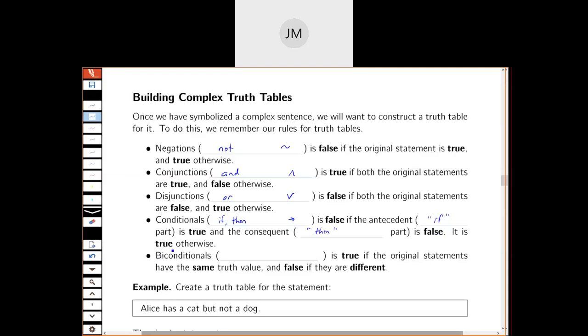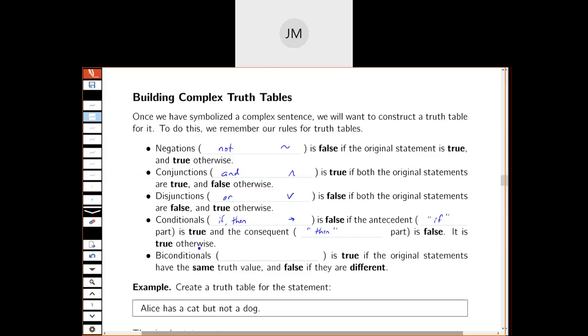It is true under all other situations. So if I say "if A, then B," and you do have A, but I didn't deliver on B, then the if-then statement is false. Under any other circumstances, the if-then statement is true.